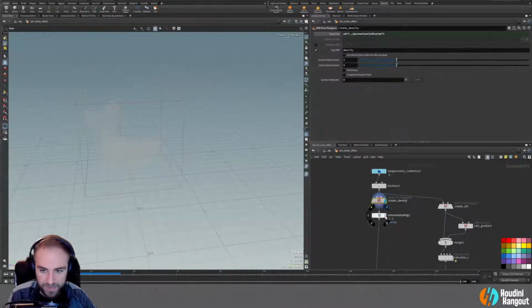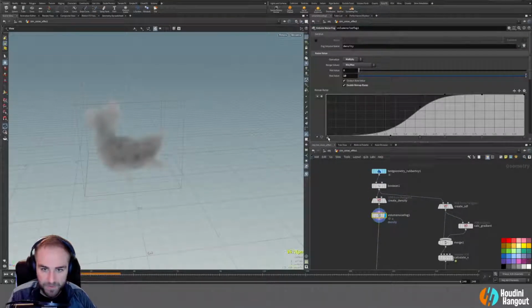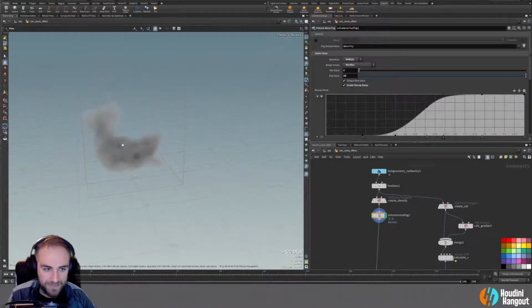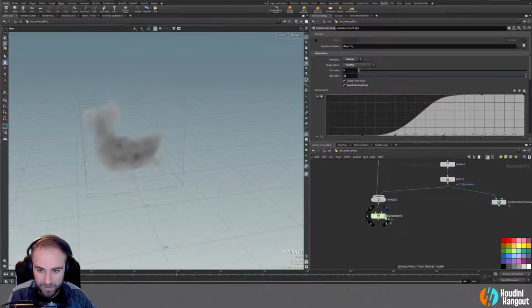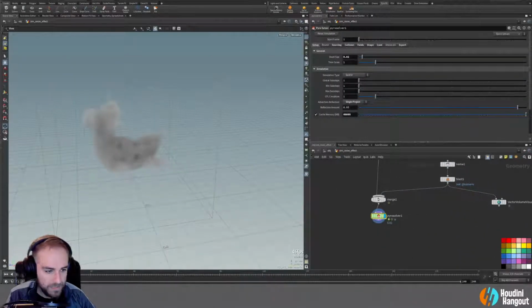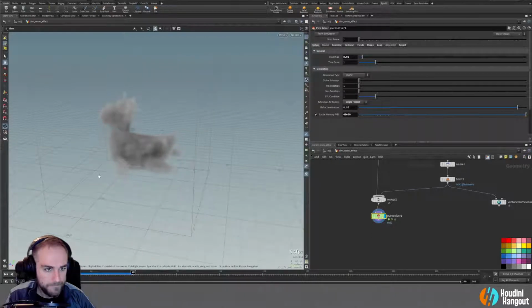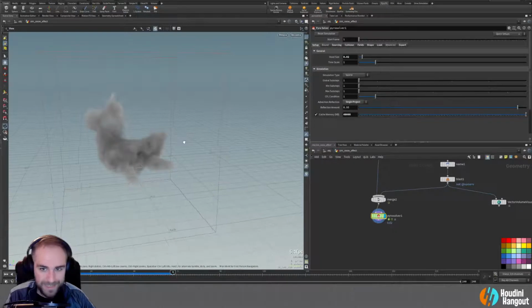So I'm thinking that if I come back up here, pull this back a little bit, it's actually going to help me with that. I just want to make this not such a huge dense thing. I kind of want it to have some more variation to it. And that might help as well to create the look I'm going for. Yeah, there we go. Now we're getting there.